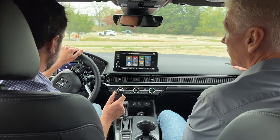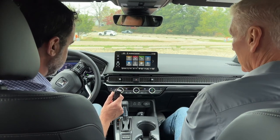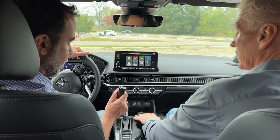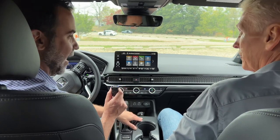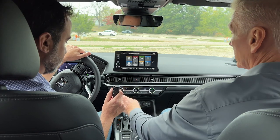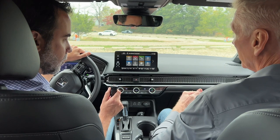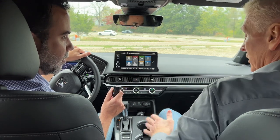On the Sport Touring, you'll notice the Bose premium audio system with 12 speakers. The material on the center console and doors is standard across all trims — it reduces fingerprints and smudges, has a little gloss but also a texture so it doesn't catch marks. The cup holders have also been moved so they're not directly behind the shifter, and the shifter itself is tilted about five degrees toward the driver, so when you drive with one hand on the shifter it feels more natural.